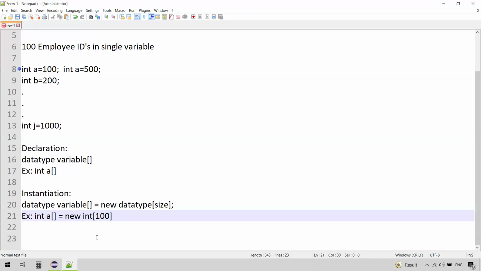Now, let me show you how an actual array works. Earlier we could assign a equal to 100, and if you declare a variable and want to store some value into it, we just assign it. Now, as it is an array, how do we store the value into the array? And also, how do you read it? Earlier we would store it and then print it on the console with System.out.println of a.